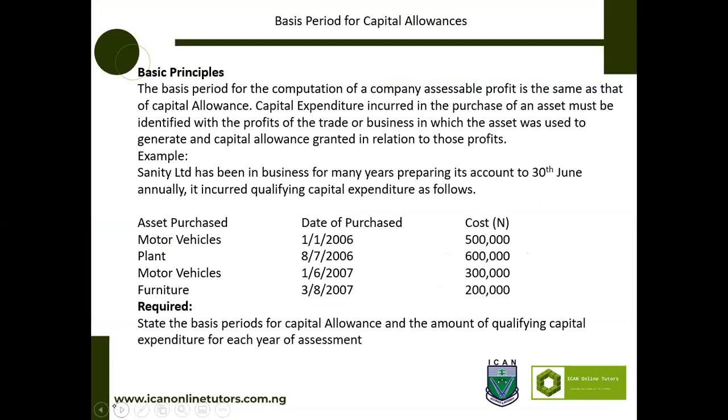I purchased an asset in the month of October 2002, before the modification made by the Finance Act, and my business commenced in the month of November 2002. All assets purchased before the commencement of the business will be assumed to have been purchased as at the first day of the business. If I bought an asset in 2006 and my business commenced in November 2007, all the assets purchased in 2006 will be assumed purchased on the first day I commenced my business, and will be subjected to initial allowance in the 2007 year of assessment.